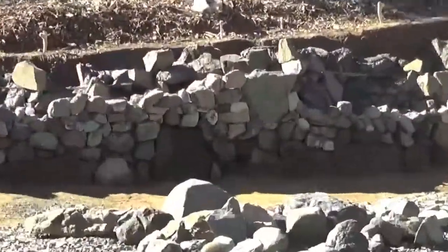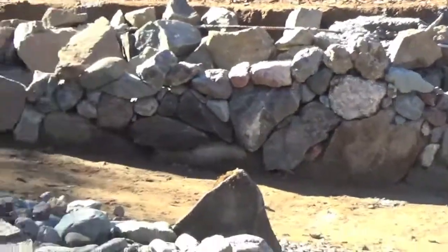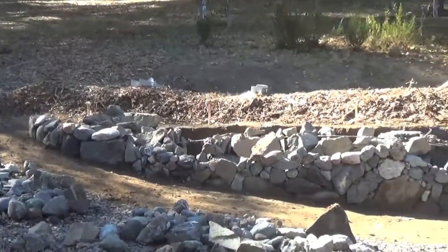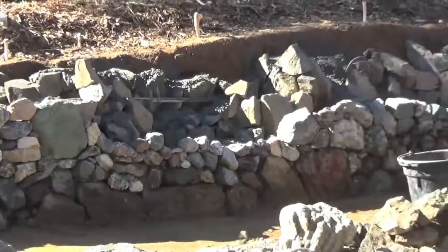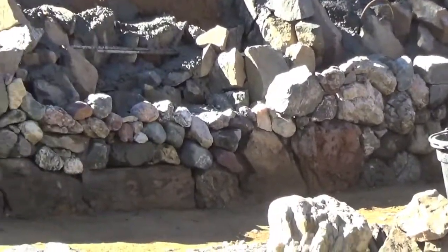Well, we're starting out what should be the next to last week of actual stacking and setting of stones here at Timberstone, working on this wall. Welcome back to the Dirt Journal. You can see the progress that we've made today. Going to keep this week kind of short and sweet.